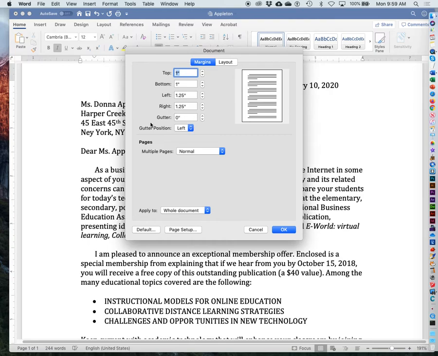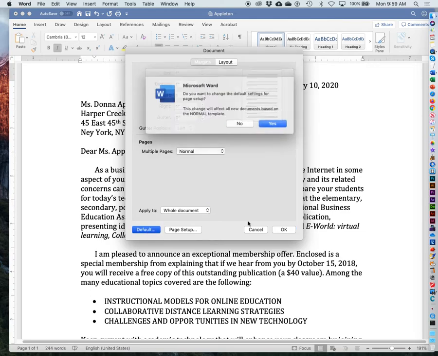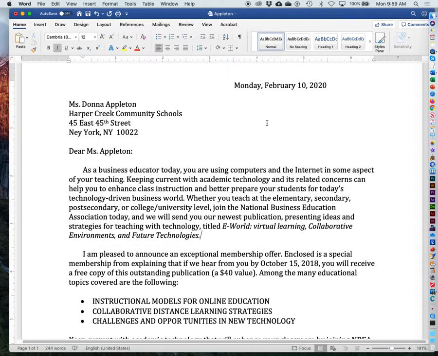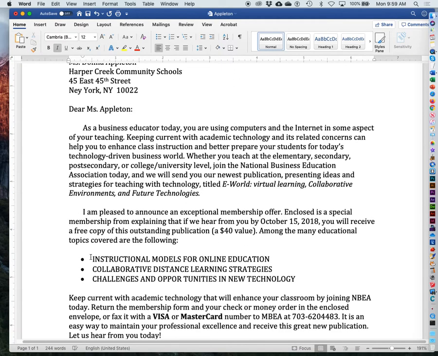Now the gutter, don't ignore that. Leave it on 0. I can hit this here and make it 1 inch, or I could highlight and just simply type 1. I don't have to put the inch symbol, it automatically knows that. If I don't want to have to do this again, I can just hit default, and that will default all my new documents to 1-inch margins. Okay, so I now have 1-inch margins on here. We did a paragraph dialog box.